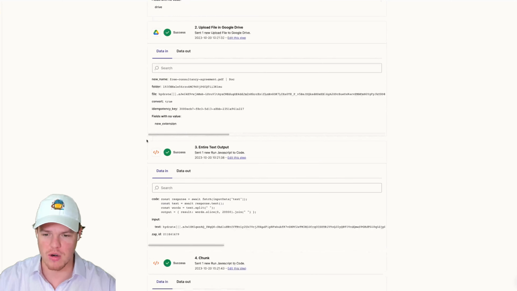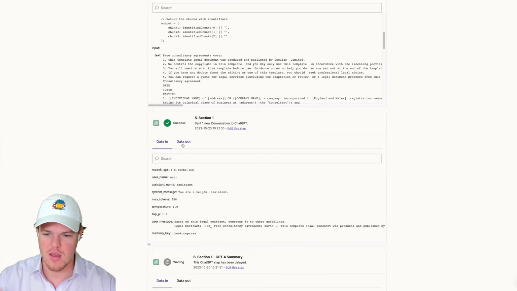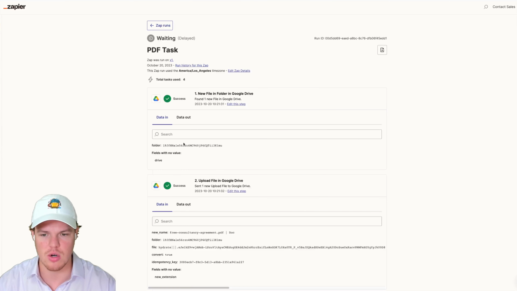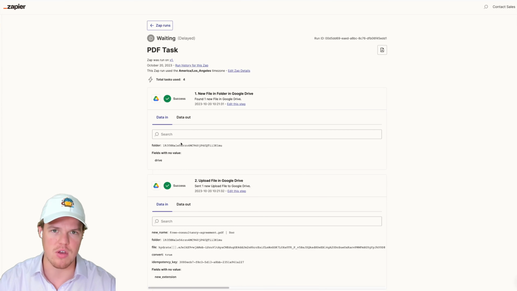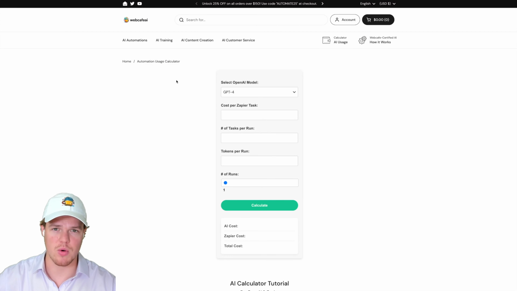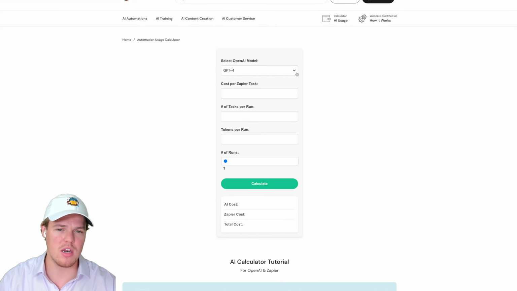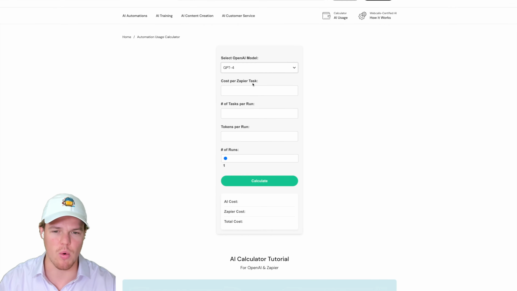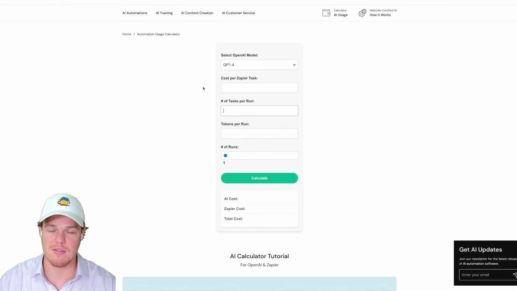One thing I want to point out here, as I'm not going to do it live, is that a lot of people wonder how to calculate the underlying cost associated with this. You can use something that we have here called the automation calculator. If you want to go ahead and come to webcafesoftware.com, you can click one of the shop items down there. You kind of click out, and then basically you'll find here is an AI usage calculator. And all we need to do in this context is select our main model. So most of the time you're going to choose GPT-4 here. You're going to do the amount of tasks per run.